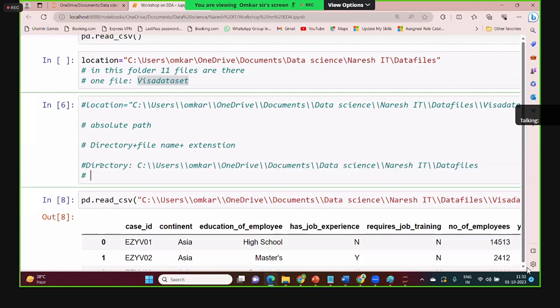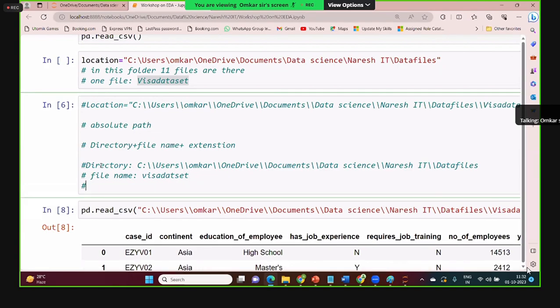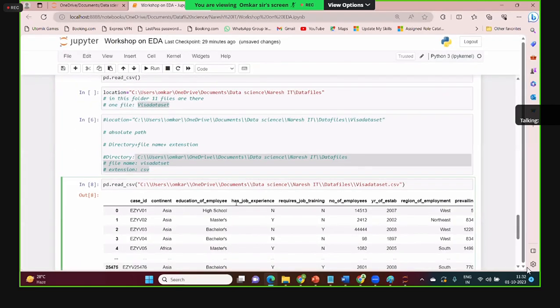Your file name is visa dataset, and the extension is csv. If you combine all these three, then the data will be read.